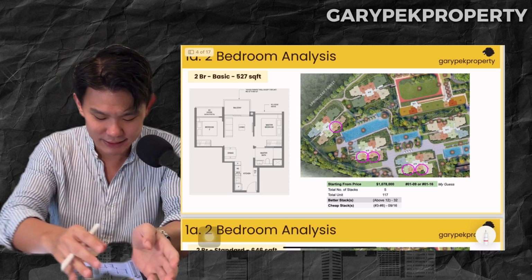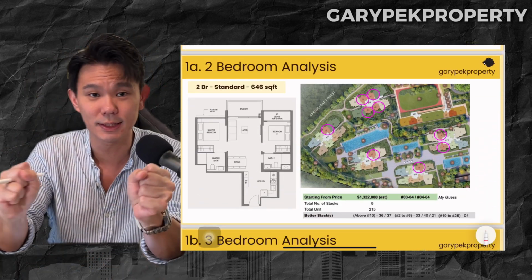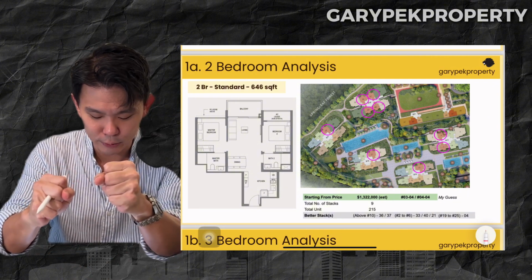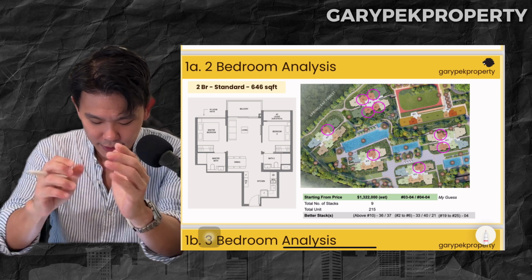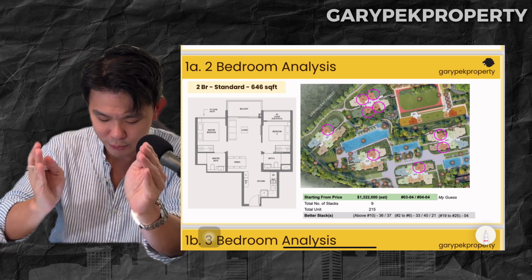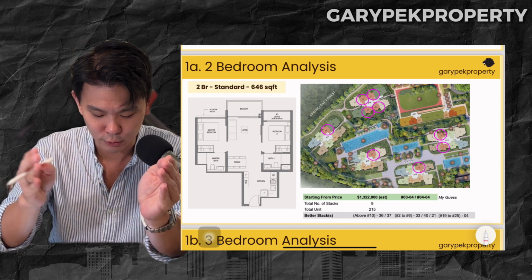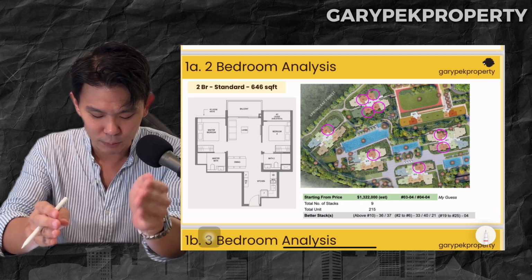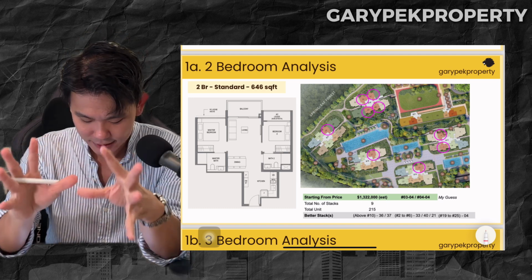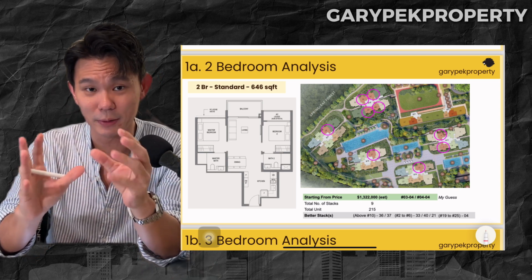So that is for the basic. If we look into the 2-bedroom standard layout, which is 646 square feet, it comes with 2 bedrooms and 2 bathrooms. This is also the show flat unit. There is a little tuck-in for the kitchen, not the usual gallery kitchen when you come in. There is a Jack and Jill bathroom for the common room as well as into the living room. And then the master room is on the left, depending on which side or mirror image you are buying from. Likely the starting from price based on the starting PSF is $1.332 million.